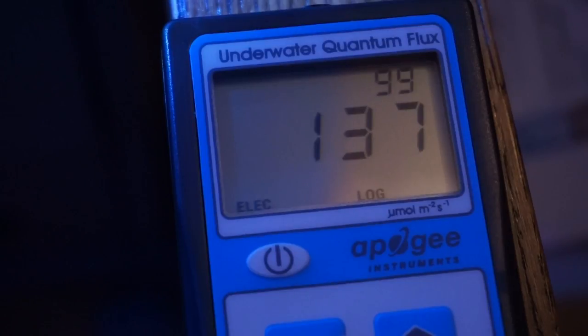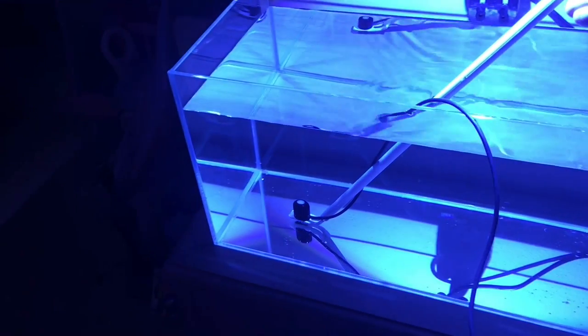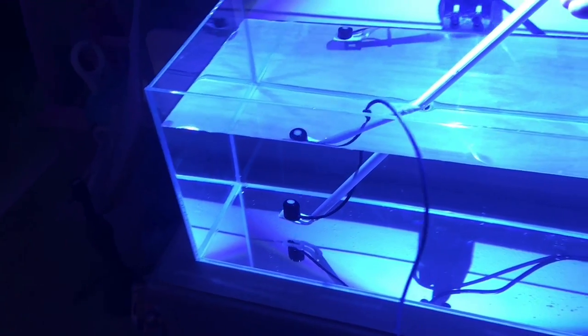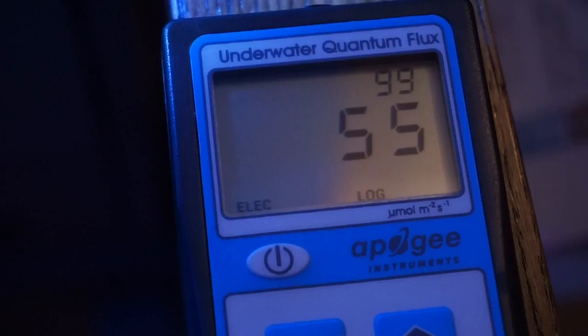At the end of this video, I'll show you the sides, where those PAR readings fell and where they stayed. So for the middle, I'm looking at about 121 underneath the light. I continued on by taking more readings on the bottom against the glass, where your sand bed would be, on the left and the right. Those readings came back around 50 or so, I believe, is what it stayed at.